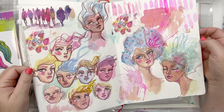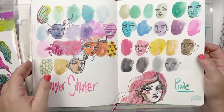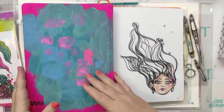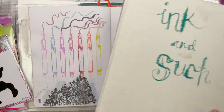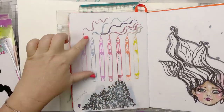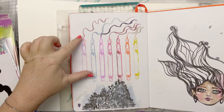Anyway, but as you can see, I love drawing faces, stamping faces, all the faces. Okay, right then, I'll pop that journal out of the way. That was our side chicks, and I think we're down to the last, we'll say the piece de resistance. Oh, this is part of that, always thinking with the pens.